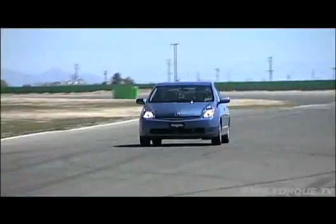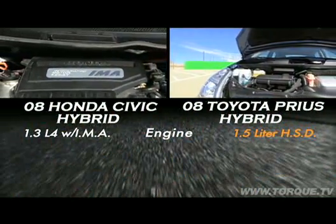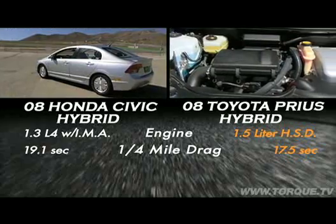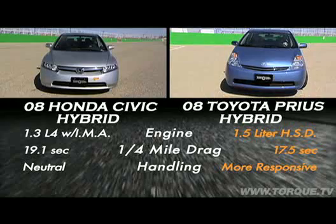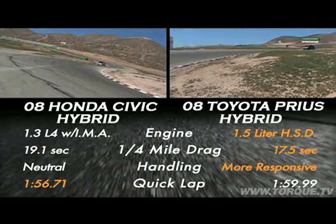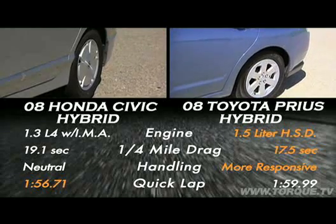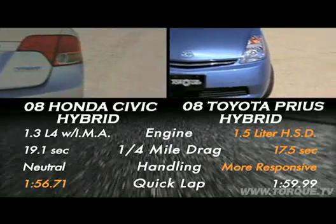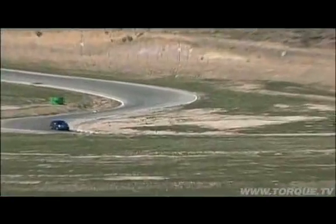Now it's time to score these puppies. The engine goes to the Toyota Prius with its advanced synergy drive system and monster torque. The drag also goes to the Prius, even though the Civic constantly spanks it in reverse street races. Handling also goes to the Prius, and the quick lap goes to the Honda Civic Hybrid. The winner is the Toyota Prius. To the people who actually care, the Prius is the better hybrid — scoring better mileage, truer hybrid technology, and the 'look at me, I drive a hybrid' looks. The Civic Hybrid just looks like a Civic and goes fast backwards.